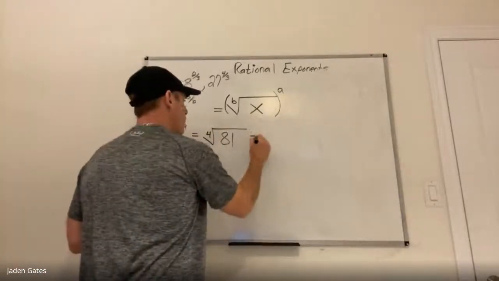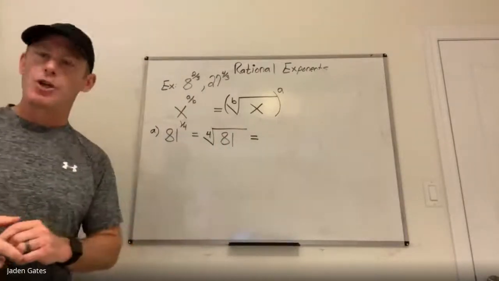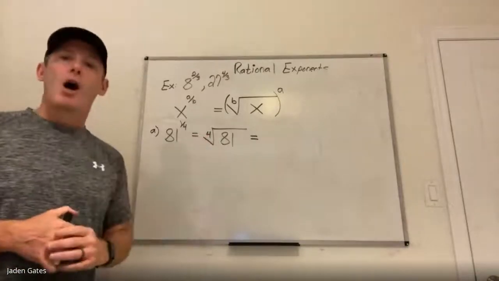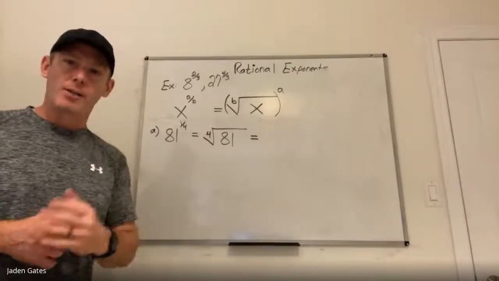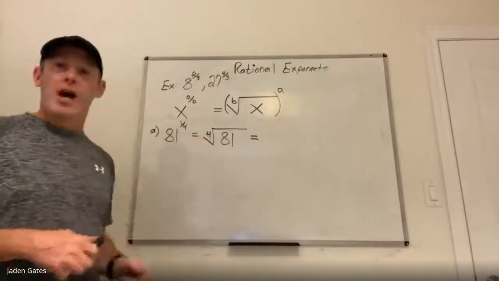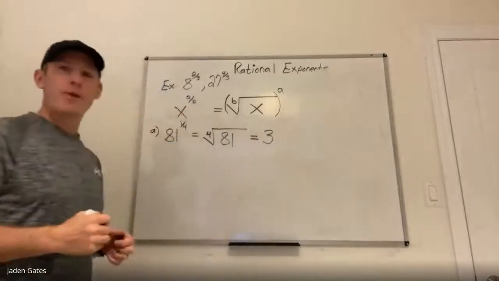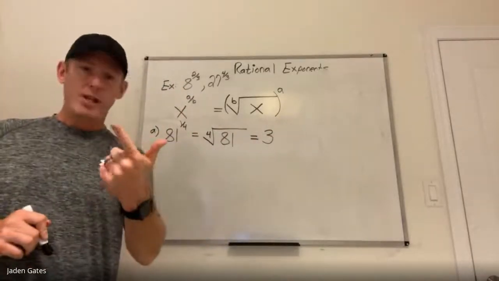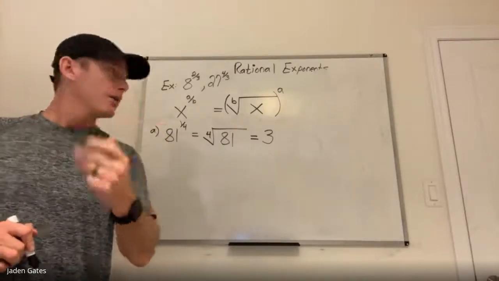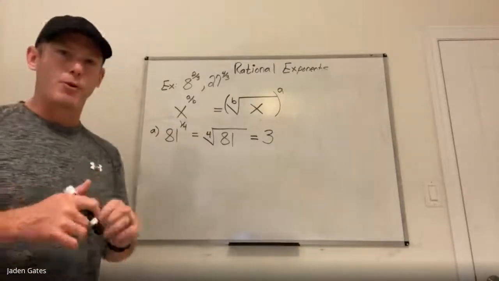Now what I'm looking for, and again, you've got to be able to figure out how to use your calculator, or a lot of times I'm just going to use numbers that are easily calculable, is the 4th root of 81. I'm looking for the number that multiplied by itself 4 times will give me 81. That number is going to be 3, because 3 times 3 is 9, times 3 again is 27, times 3 again is 81. If you have trouble with that, you've got to learn how to use your calculator and find those buttons.